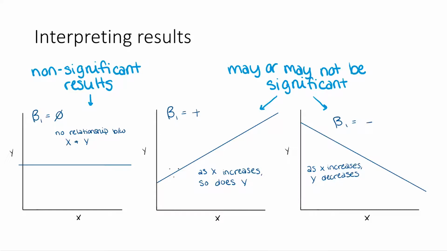If our points are like this, just right on top of that line, it's probably a significant line. But let's say we've got something like this, where we do have this negative slope, but the spread is really kind of wide. For something like that, the slope is negative, but maybe it's non-significant.